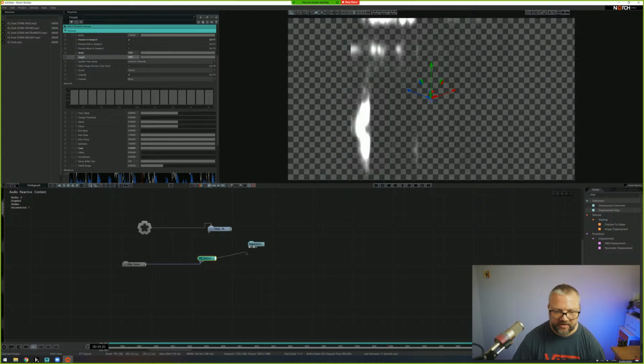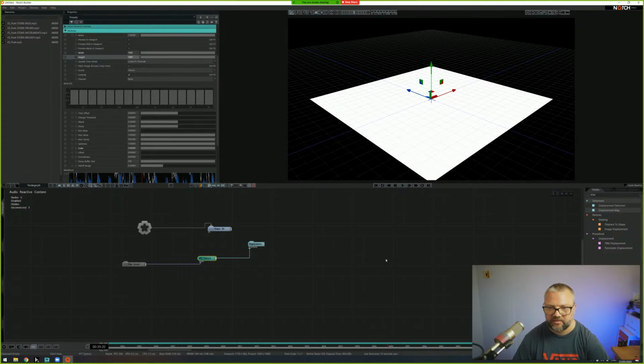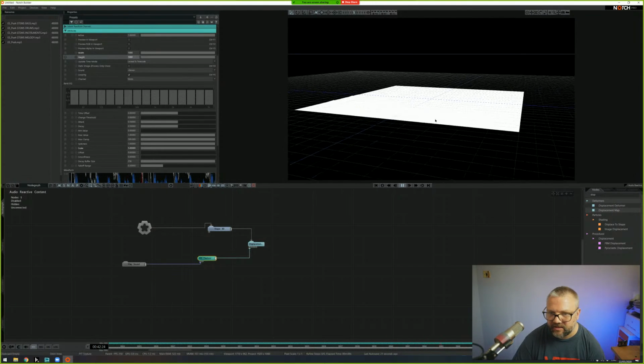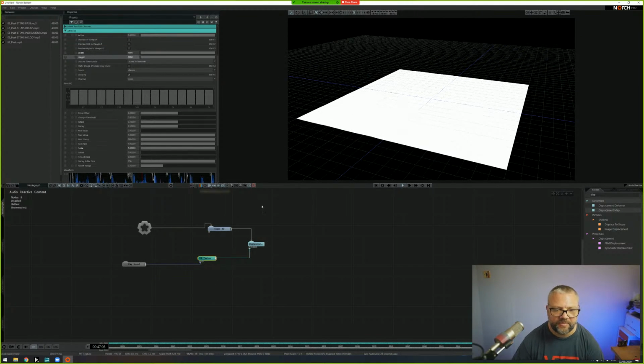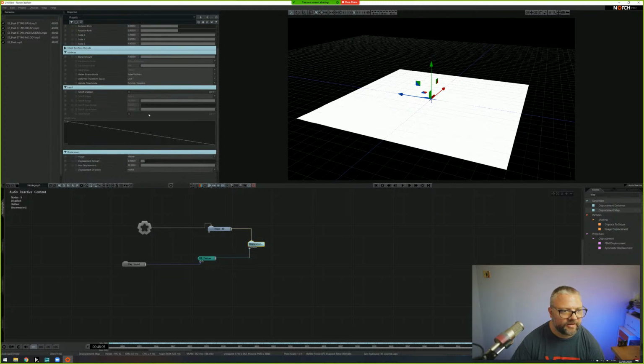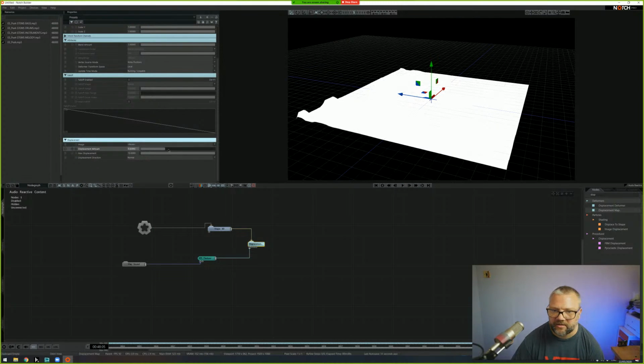So we can pipe that into our displacements and then attach that to our shape. And if I play that back now, we can see it's very subtle, but we are displacing the plane using our audio. That's a little bit subtle for the effect that we want, so we can turn the displacement amount up.